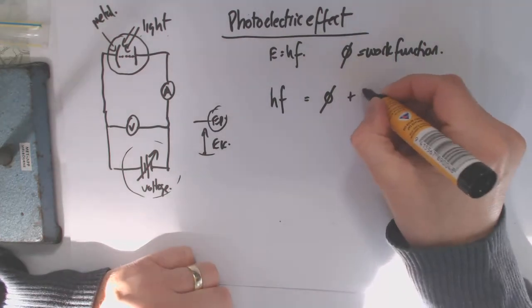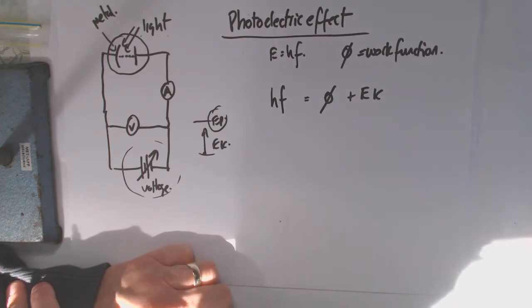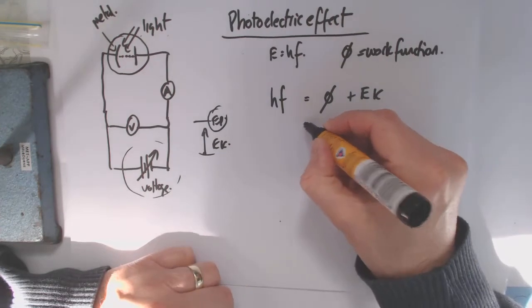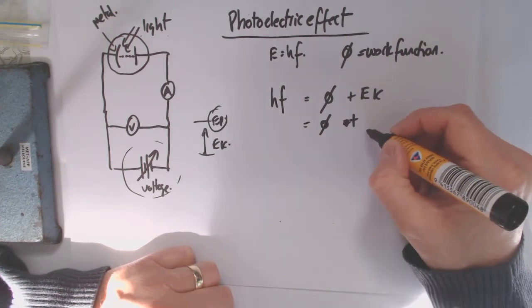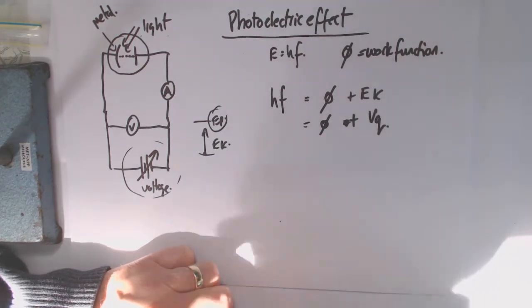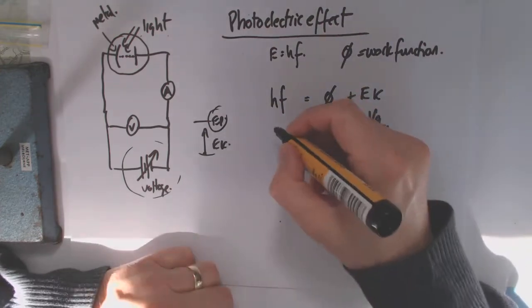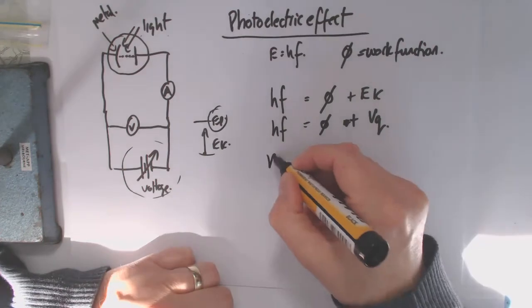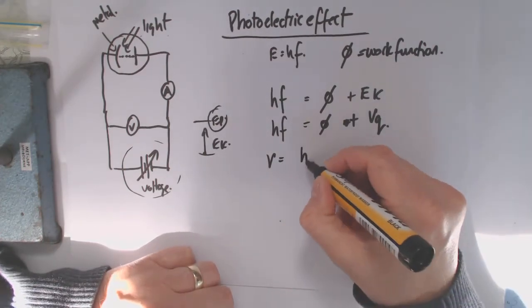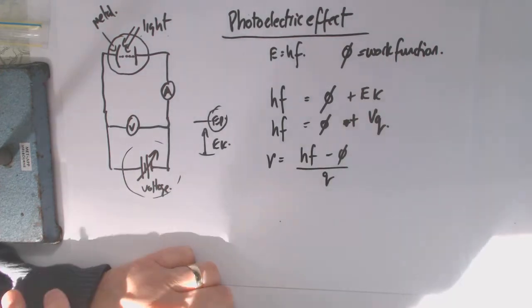But if they've got more, then they're going to get some kinetic energy, and that must be equal to the voltage, the reverse voltage, if you like, to stop them. So we can write that down, the energy of a voltage, as you know, is just VQ. Voltage times the charge taken through that voltage is the energy. So now we've got our equation. If we solve this equation for V, we can say V equals (hf minus work function) all over Q.